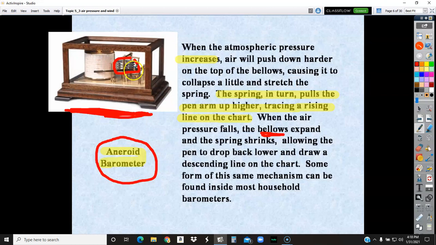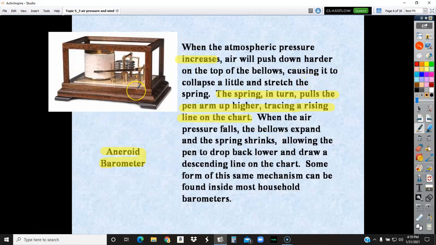On a high pressure day, these bellows act like an accordion. Cold day, the bellows would squeeze together. There's a bunch of levers and arms that are connected to this. Eventually, this arm right here has a little ink on the end. This can has a piece of paper that spins around very slowly. There are lines on this can every 4-hour increment, and this can will rotate around, and the pen arm will go up or down depending on the pressure.